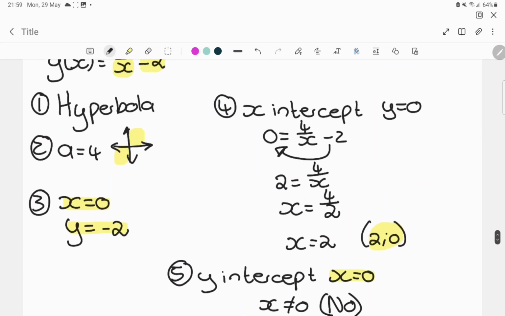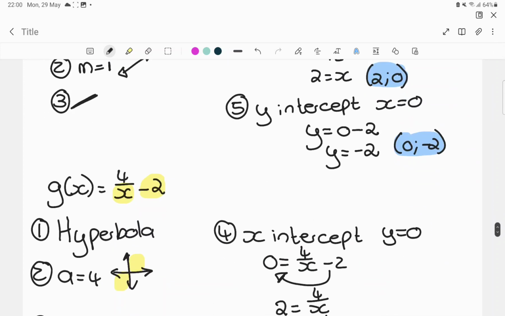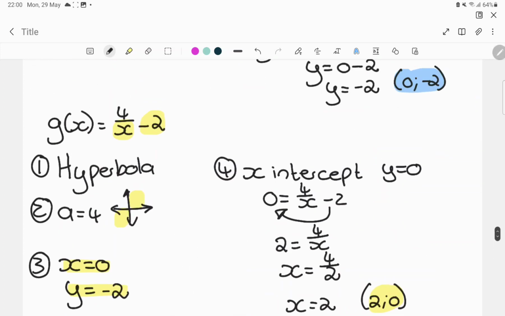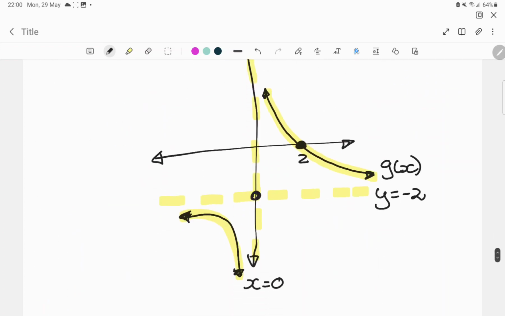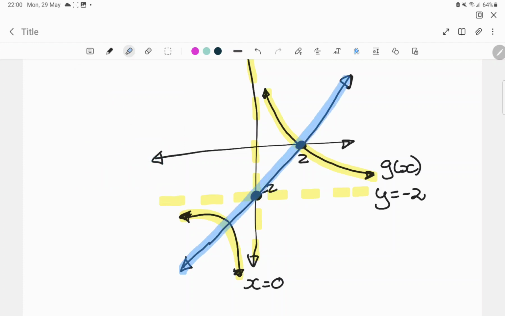Now let's quickly draw f of x. f of x is quite simple. We have an x-intercept at (2, 0), at the same place where we had an intercept here. And then I also have a y-intercept at (0, -2), which is there, meaning my straight line will look something like this. Once again, if you draw on scale and you have a table, it will be more accurate. But there is my f of x.